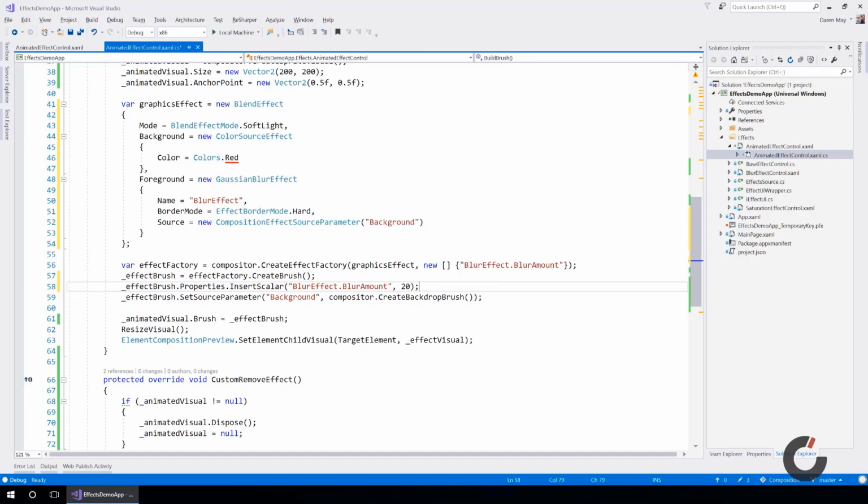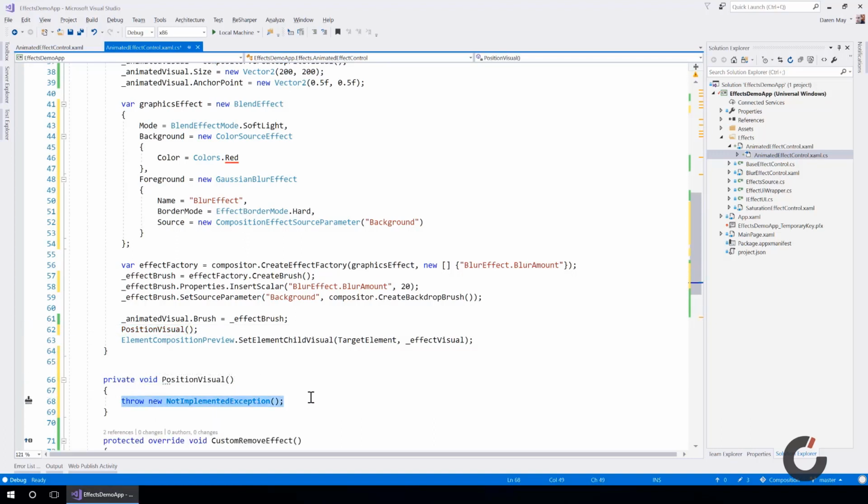Okay, the other thing that we want to worry about is we want to position our visual. So let's create a method to do that. And let's replace resize visual. This is in our base class, and this is responsible for making our visual always match the size of our webcam output. Obviously we're not doing that, so let's just get rid of this and let's create a new method, position visual. Let's create that method.